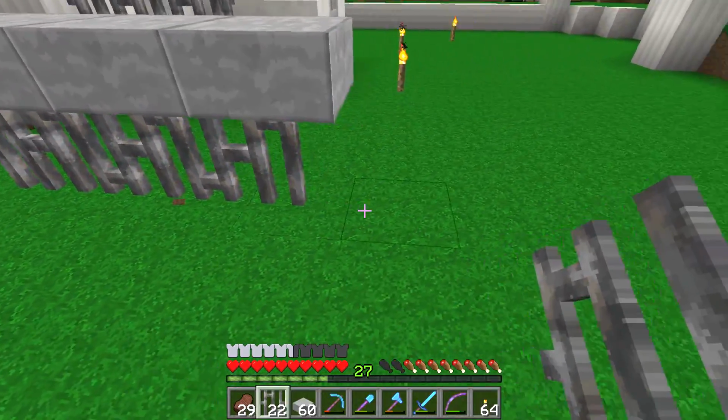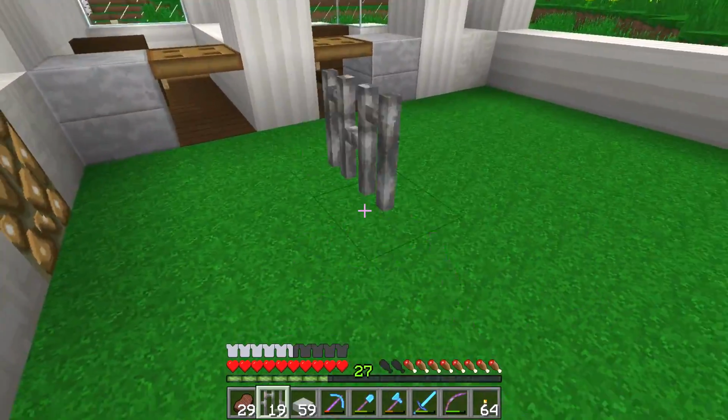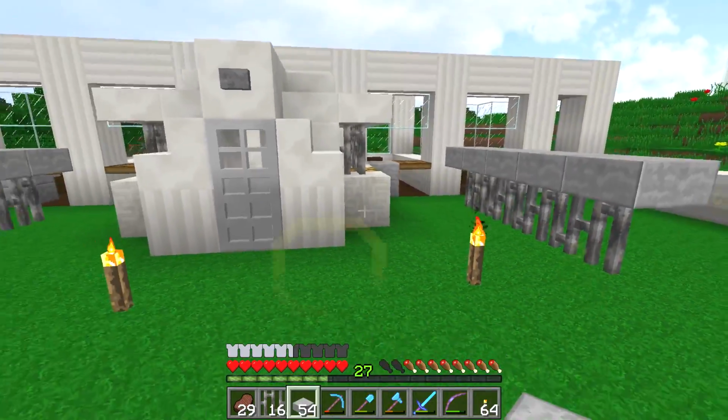So, how many blocks is this? 1, 2, 3, 4. Let's make it 5 blocks. There we go. And we'll do the same over this side. So, 1, 2, 3, 4, 5. And 1, 2, 3, 4, 5.